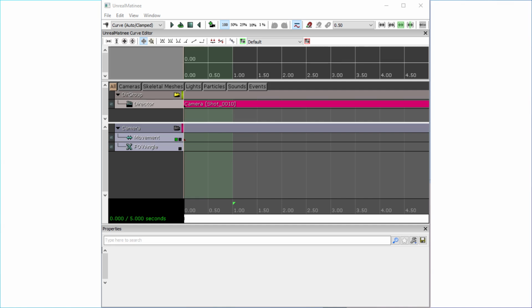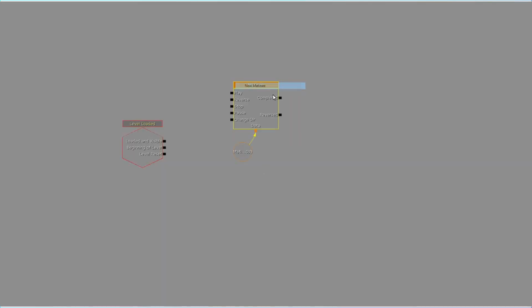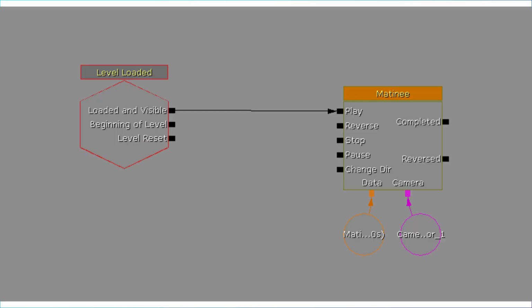Create a new level. This will serve as your front-end level, using your main menu UI widget. There are two ways to set up your camera view for the menu. You can use the player start and adjust it somewhere you see fit, or you can create a camera actor using Unreal Matinee. I went for the latter. Assuming the latter, just create a new Matinee node in Unreal Kismet and connect it to the Level Loaded events node. You will want to use sequences to organize your visually scripted nodes.